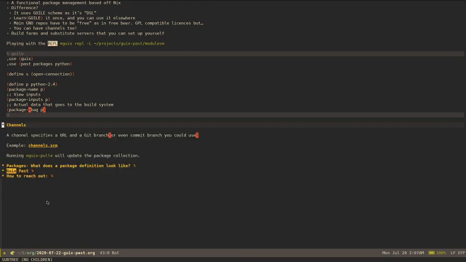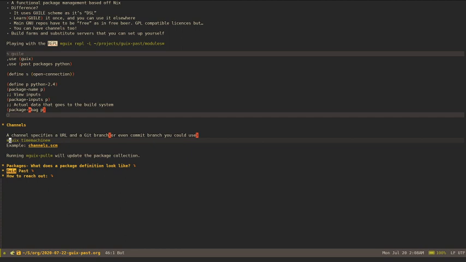Channels. Earlier on I mentioned that you could define your own channels where you specify the packages you need, specific packages that are not provided by Guix upstream. In the Guix ecosystem, you'll have your main curated repositories maintained by the core Guix developers. But you'd find that some packages you may need don't have the appropriate licenses, or are no longer maintained. What would you do? Inside Guix, you can use a time machine to go back in time and get packages that are no longer in the current tip of your Guix branch.